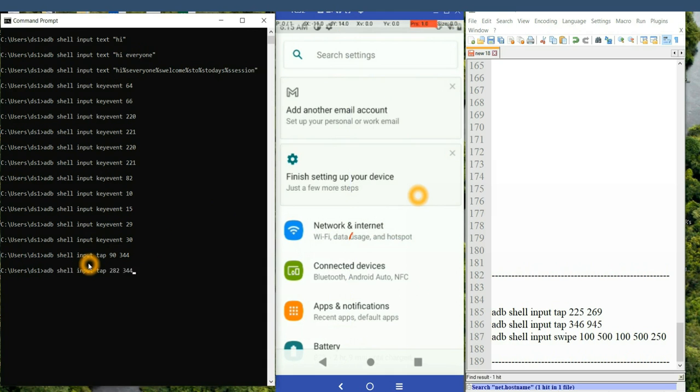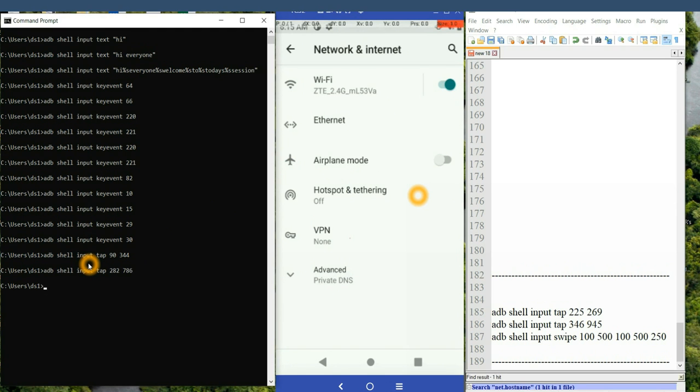I'm just giving enter, so my network and internet will be opened. This was a new thing I wanted to inform everyone, how to see the touch sensitivity, where exactly our touch cursor is placed.